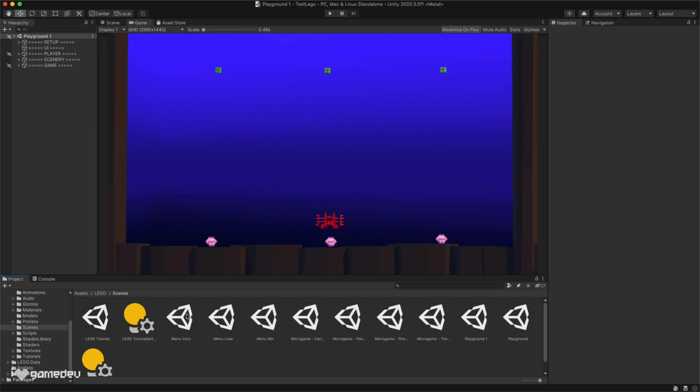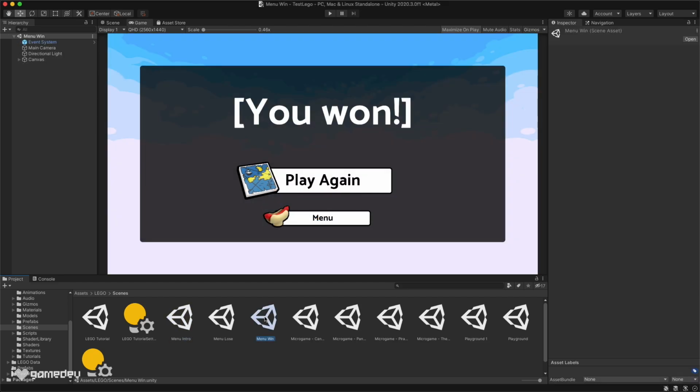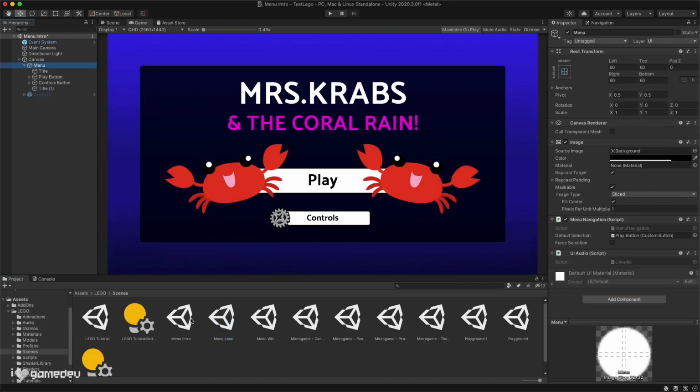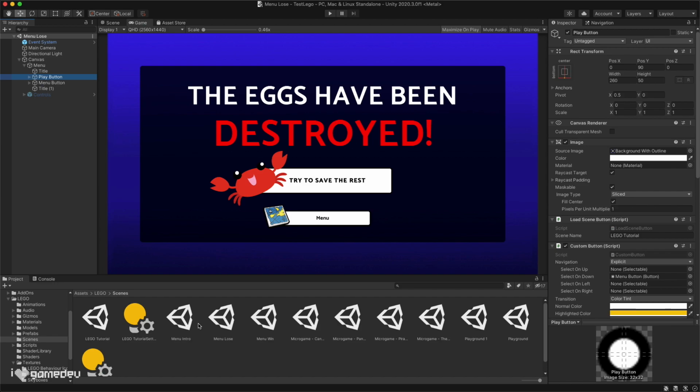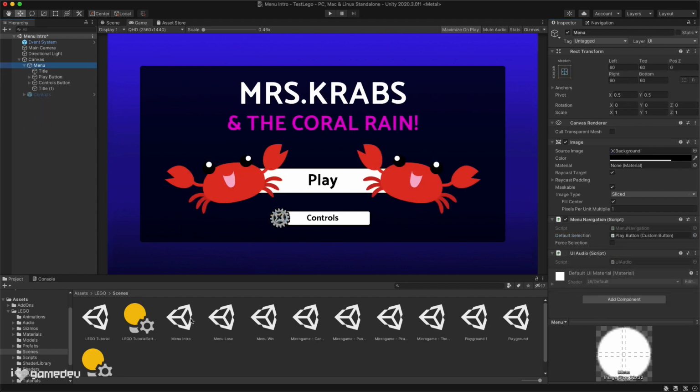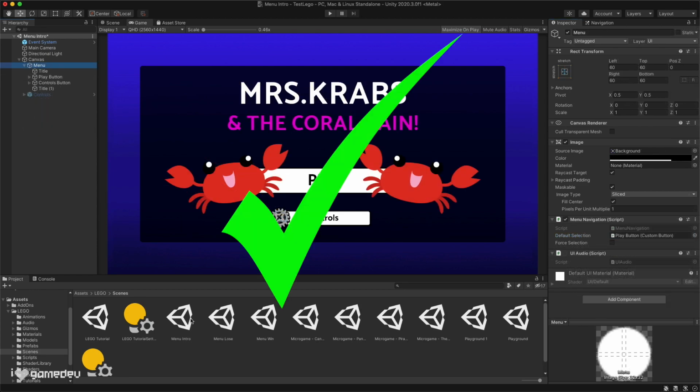Okay, now before we get to deploying this game, we also need to adjust the win, lose, and main menu scenes. Once again, we can change the background to be more fitting and adjust some of the text so that it makes more sense in context of the game. And we'll also want to make sure that each button sends us to the right scene. In my case, I made the game in the playground scene, so the play button should always point back to that scene. And now, we have what we need to deploy our LEGO microgame.